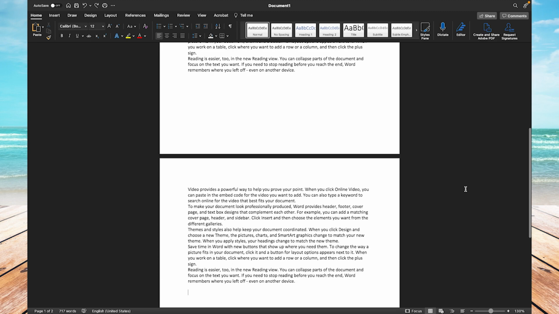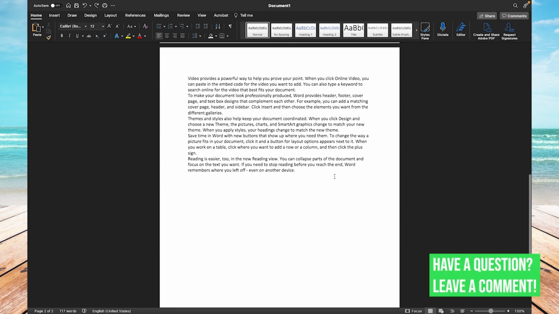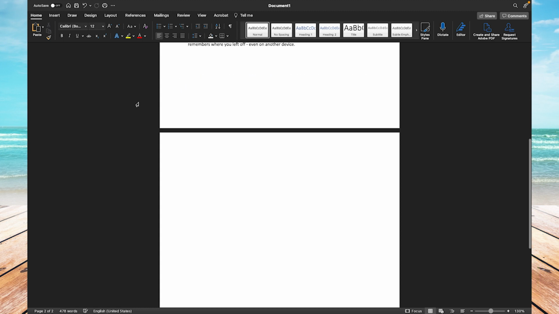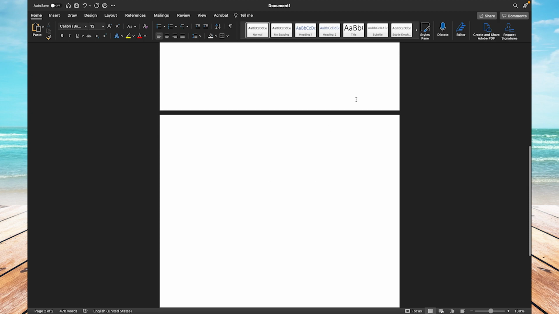In this example that I'm showing, I've just got some random text here, and let's say I wanted to get rid of all of these paragraphs right here. So, I'll just select it and then hit delete and delete one more time. But this page is still sticking around, and I'm sure you all have experienced this as well.